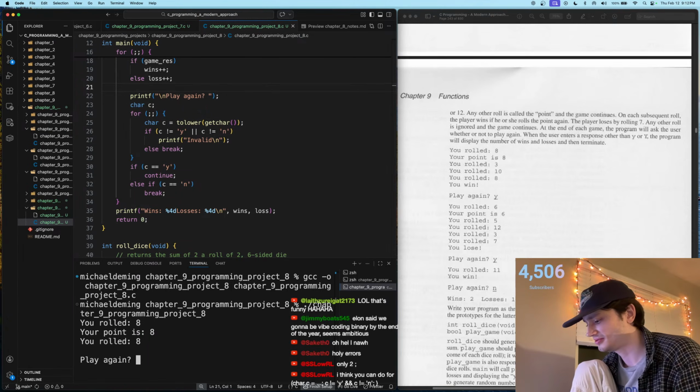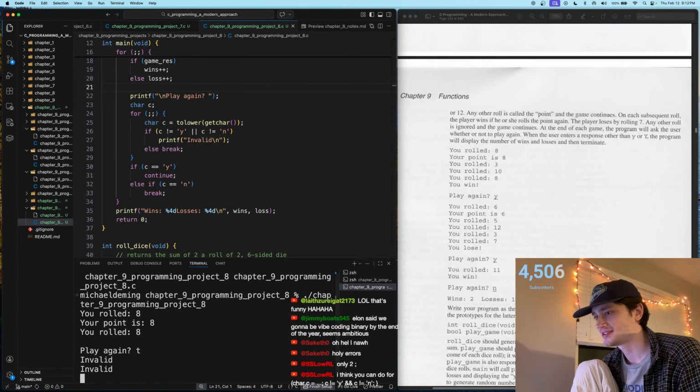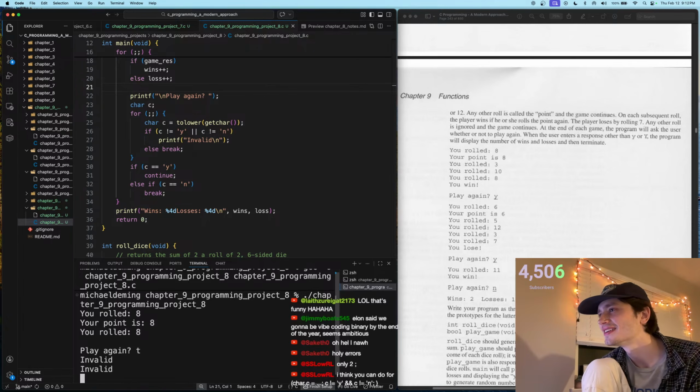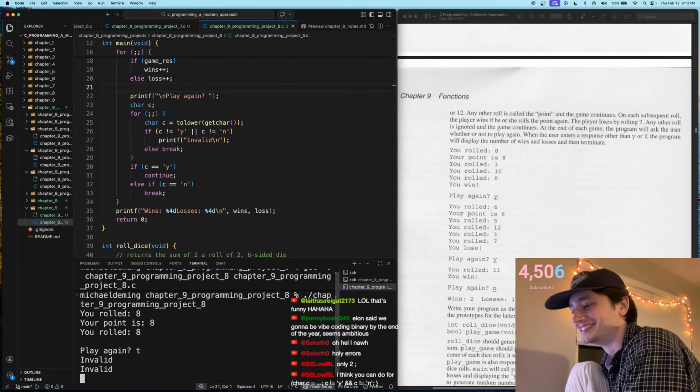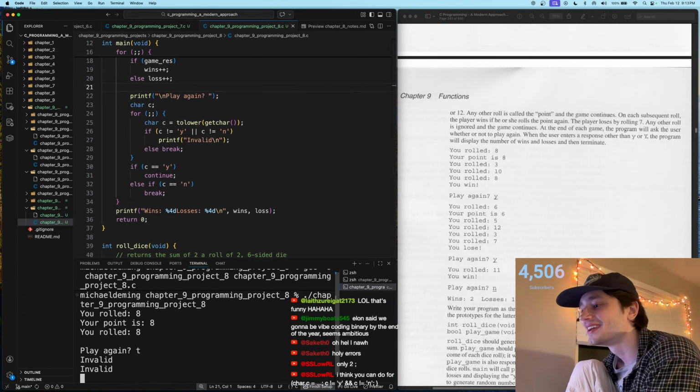Okay, let's try again. Let's try like T. Invalid, invalid. Invalid twice? What the heck? Oh, because I think it's getting the backslash N as well.